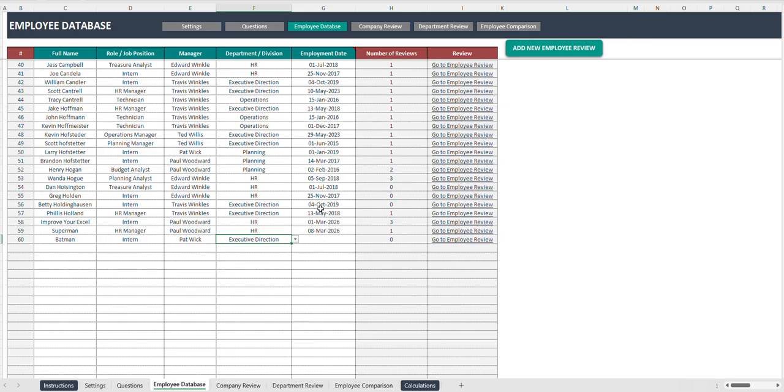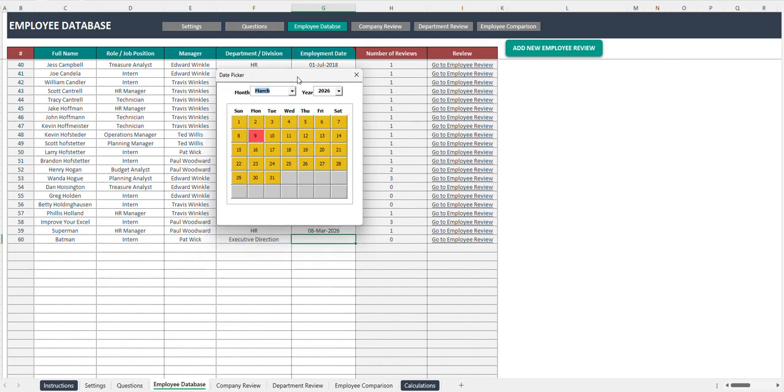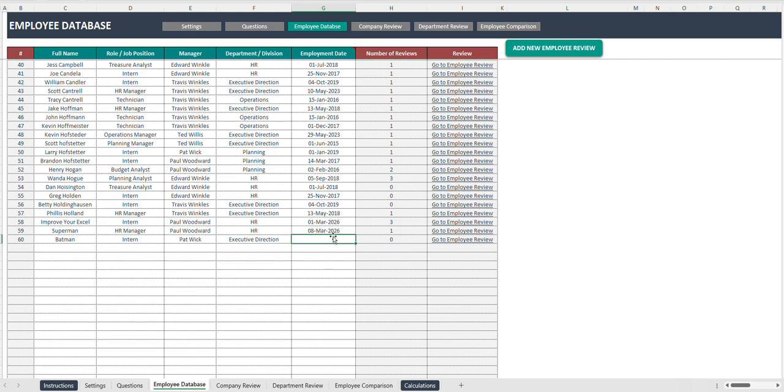This is the very beautiful thing we have in this. You need to double click on this and that beautiful calendar will pop up. So I'm going to select this date. It's his hire date, so we are going to select the 1st of January. Why is it not mentioning the day?